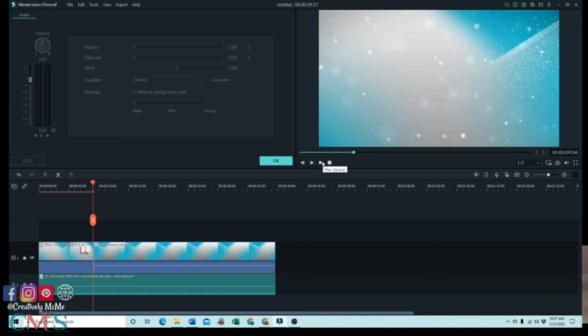Okay, now for instance, if you want the music to be low when you're talking, when you have talk on your video, which you do want to be lower, make sure you click on the music twice and then play with the volume so you don't hear the music loud over your voice, because that's very annoying.